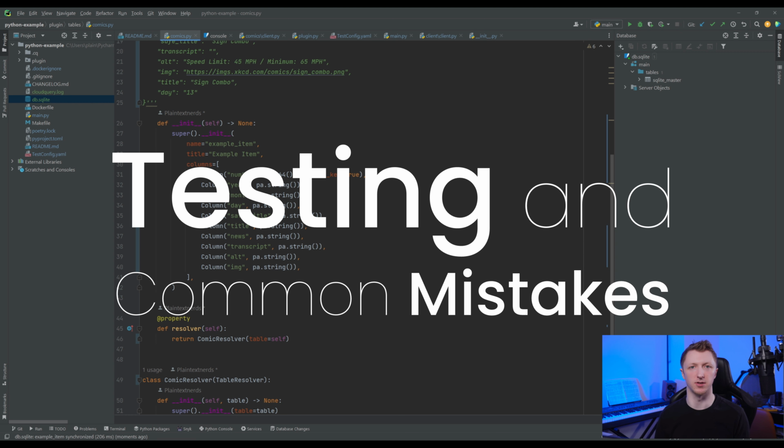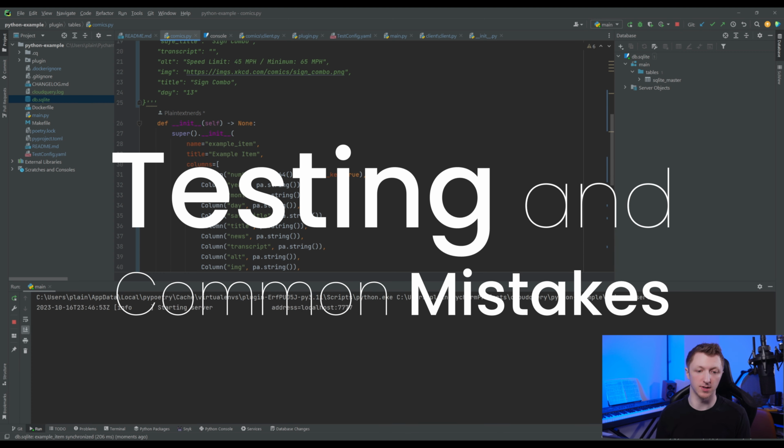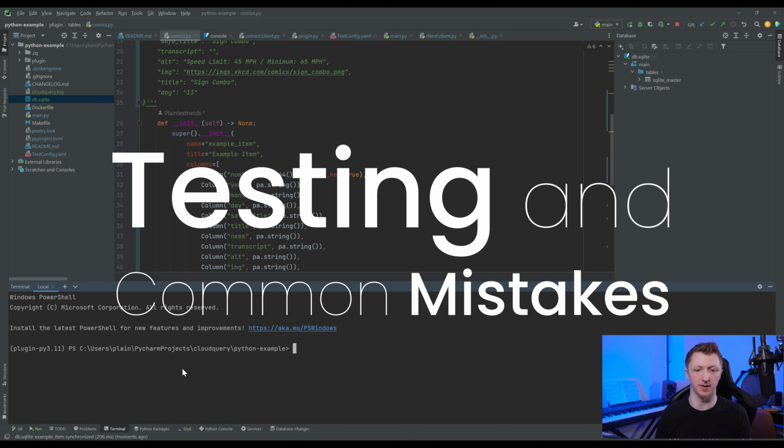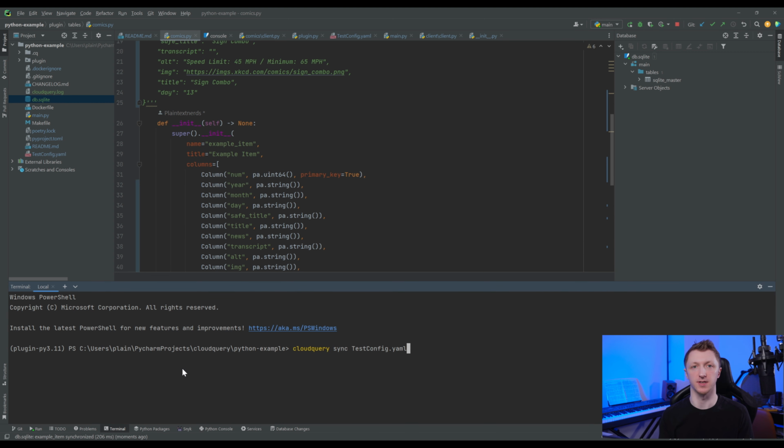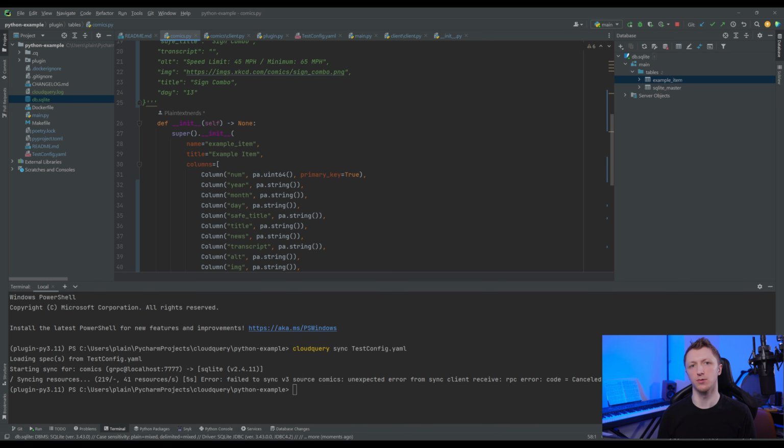With that all done, we're ready to save and run the project. To test our plugin manually, we can start it up in our IDE, and using the supplied CloudQuery config, we can run CloudQuery sync test config. Now, initially this looks like it's working correctly, but if I just kill this for a second, we see two things.